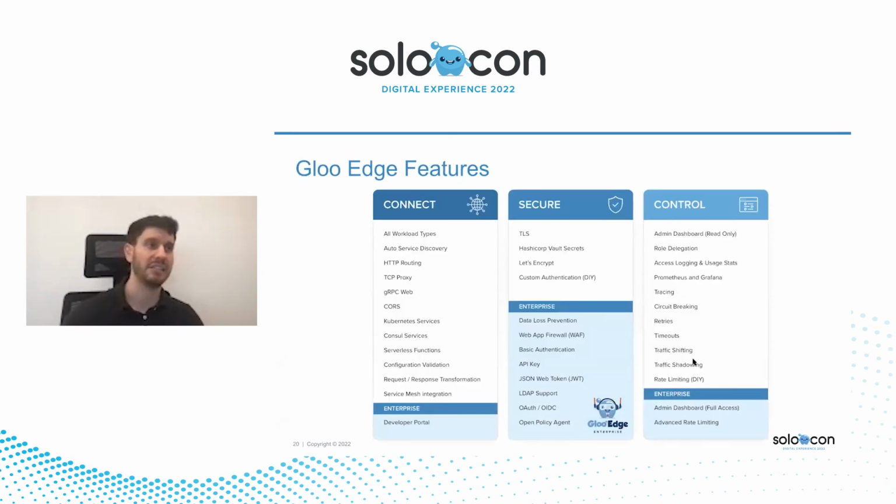You can see here the extended feature set packed in Glue Edge, which covers the key use cases we have spoken about in this session and way beyond. Migrating to Glue Edge can deliver quick value for your business, can help you achieve your edge traffic management, security, and observability requirements, and can help your developers focus on the business logic of the application and delegate additional features to the API gateway.